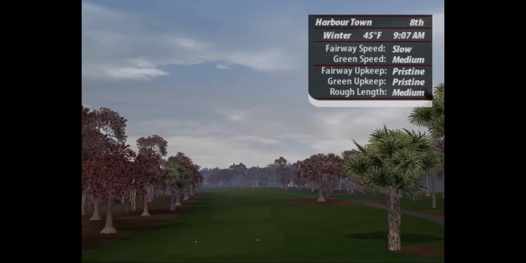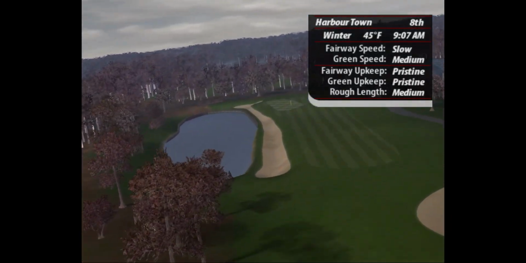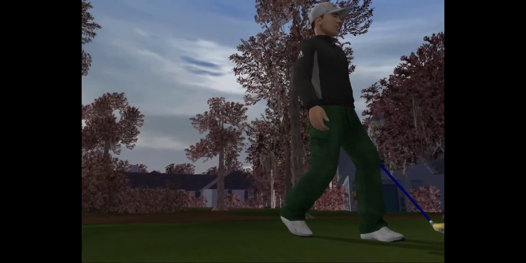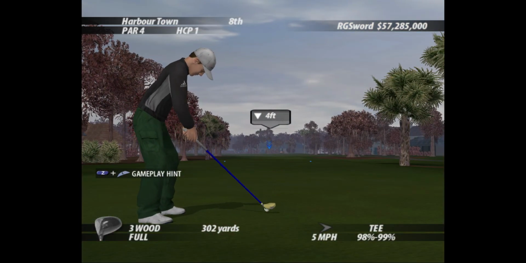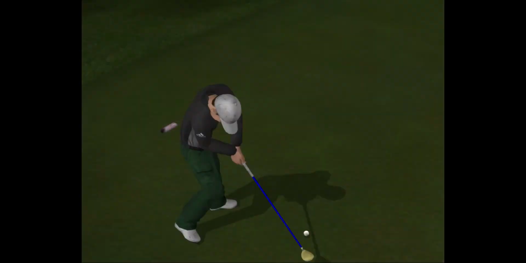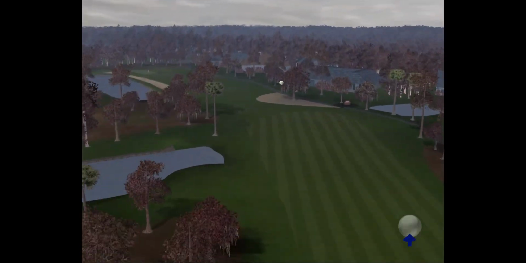A well-placed drive is essential to avoid water and the strategically placed trees. Carrying the dogleg past the first two pines gives you a shot at one of the most elusive greens anywhere. Beauty.